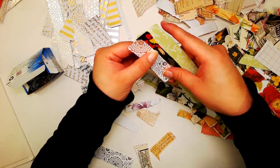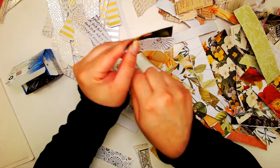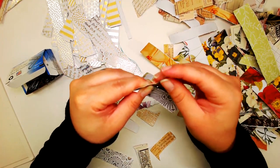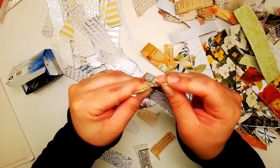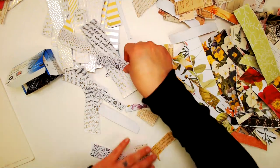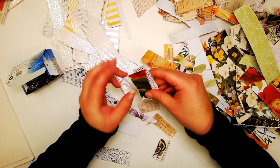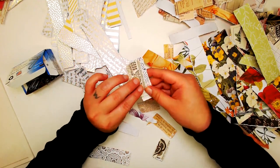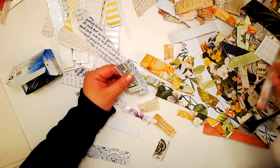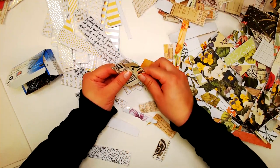What am I missing here? I don't know. I kind of like these two, just these two together. The Easy Animated Junk Journal with some mystery pieces. I'm going to give it to my daughter's teachers for Valentine's Day. Oh, how pretty. I hope you took pictures. Let's do these two. What else? Ooh, we'll put this part right here.